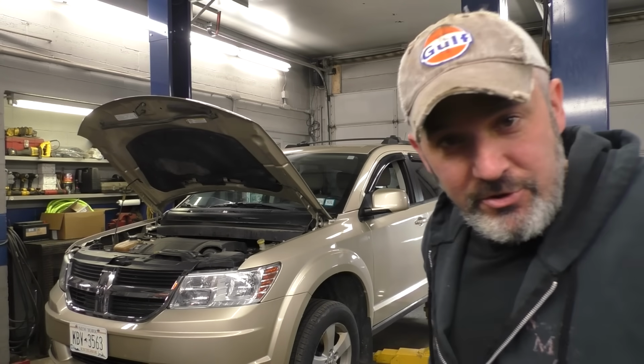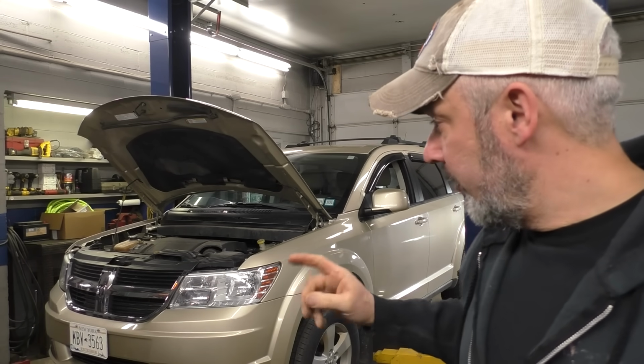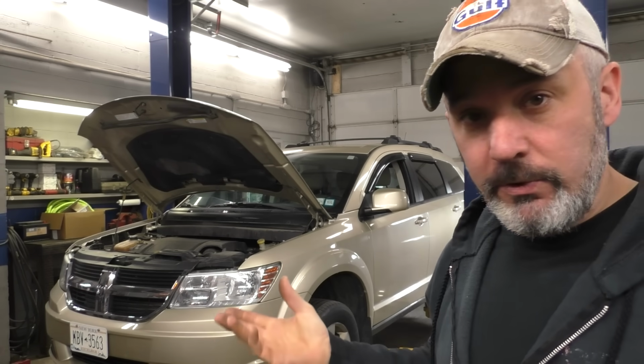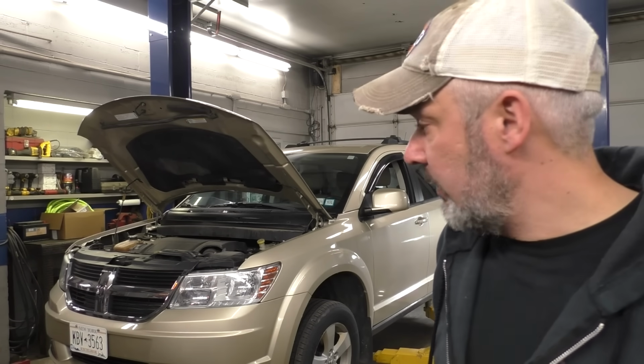That's a 2010 Dodge Journey. It's got the big 3.5, needs a little bit of exhaust work. The front flex pipe is leaking on it, but I also noticed when I looked at it for this girl a couple weeks ago that the bolts holding the Y pipe in, I guess for lack of a better term, are starting to disappear, so we're gonna fix those too.